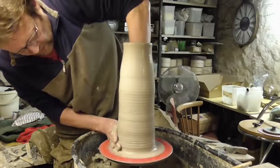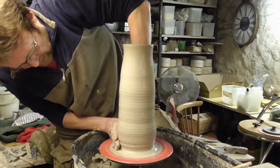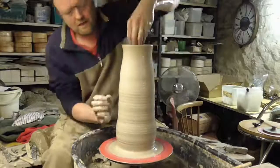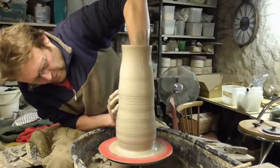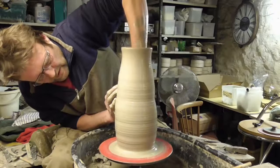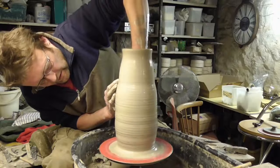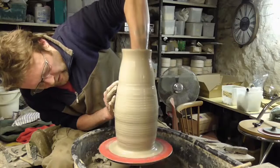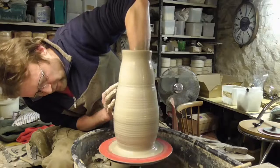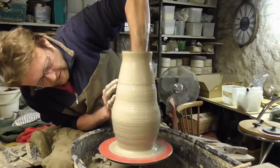Just start to shape this. Now I'm going to get a little bit narrower at the bottom, and I'm just going to start to belly it out a bit. Try and make it quite a bulbous one at the bottom with a bit of a tall neck.